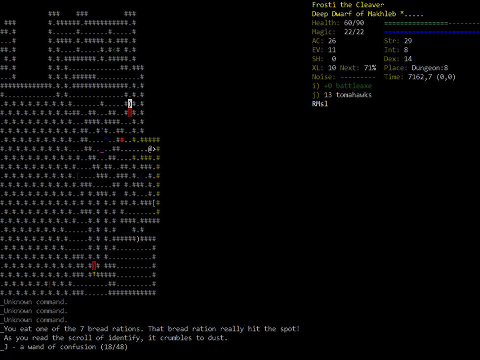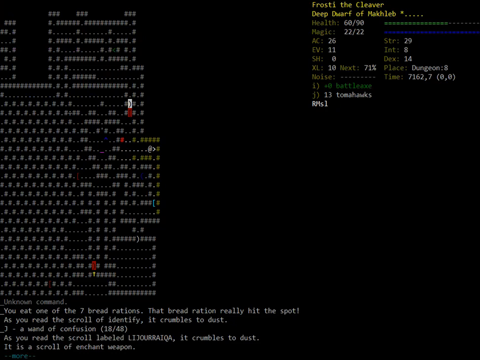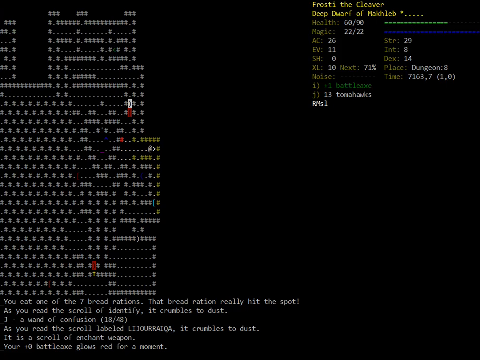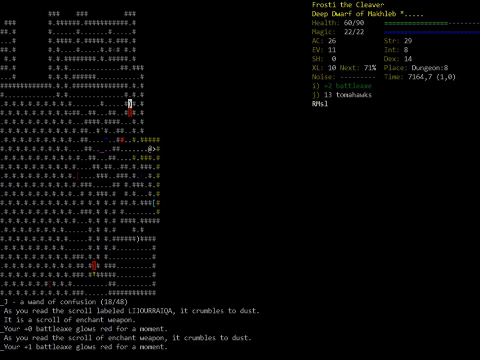So there's that. Let's keep reading. Yeah, I'm not sure if I actually ever want to use those scrolls of immolation. I'm sure they have their uses. Well, let's just keep reading stuff. Enchant weapon. Well, I mean, might as well. I do have another one. Of course, chances are I'll come across a pre-enchanted axe sometime soon, at which point these would have been wasted. But then again, I might also not.